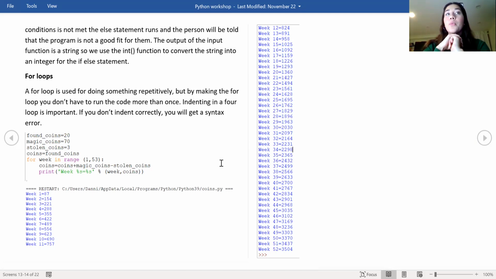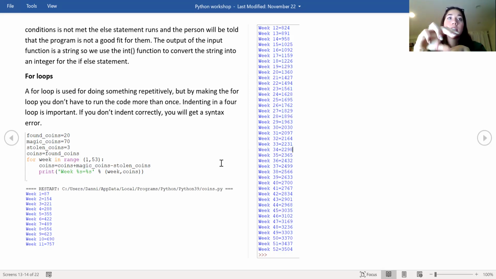Now I'm saying for week in the range from 1 to 53. This is also just to jog your memory about range. It's not inclusive of the top number. So we're going to go from 1 all the way up to 52, but we're not going to do 53. So for week in that range, the coins is equal to the coins plus the magic coins minus the stolen coins.